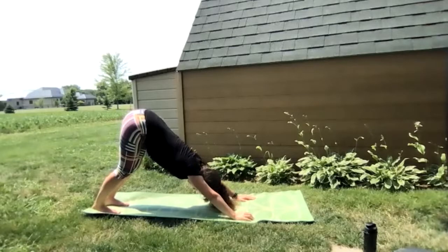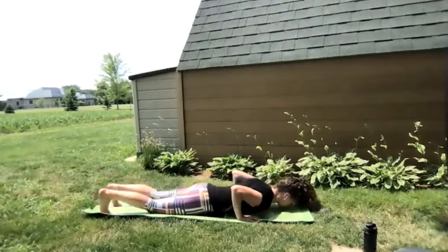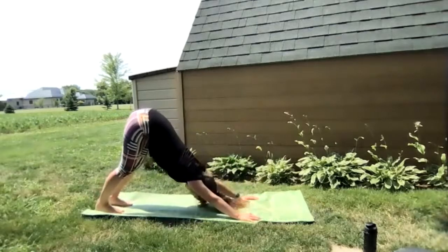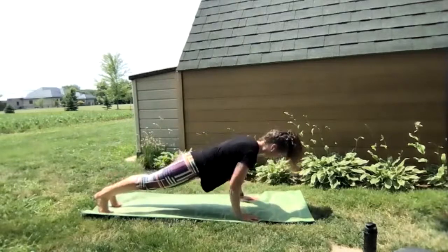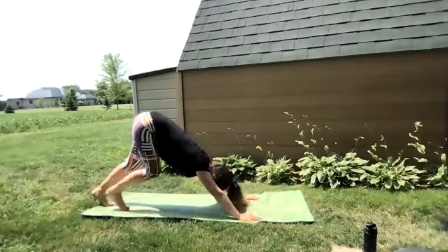All right, so if you're flowing with me, we inhale forward through plank. Exhale, chaturanga. Inhale, cobra, lift up. Exhale, press back into down dog or child. Inhale, forward. Exhale, lower. Inhale, lift. And exhale, press back.